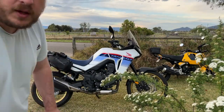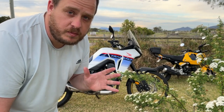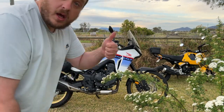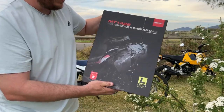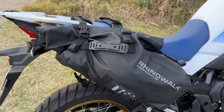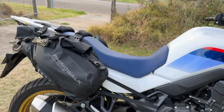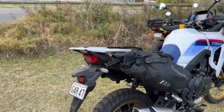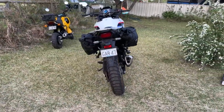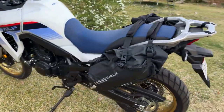I'll give you a little walk around and show you what I think of them and how I installed them, what I think, how they look on the bike, and a little bit like that. So let's have a quick look. RhinoWalk. So here's the bags. These are the RhinoWalk on the TRANSALP. I'll give you a little overview of what they look like from behind quickly. I'll do a little bit of talking about them.